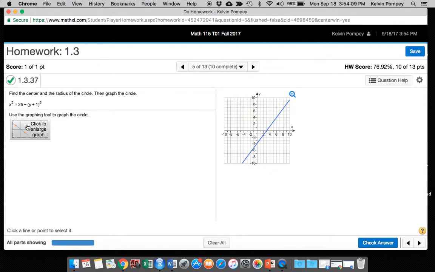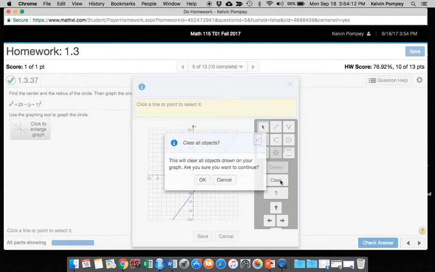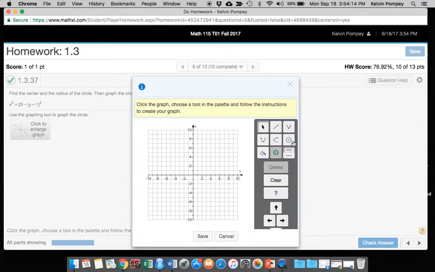All right. If you want to graph a circle, I'm going to clear this off. Make sure you click the circle tool, and one point that you always have to plot first is your center. So say I have a circle with the center at the point (0, 3), which is on my y-axis here. I'm going to plot that first, and then I'm going to use my knowledge of my radius to help me plot another point. For instance, if I had a radius of 3 units, then I'm going to go to the right 1, 2, 3 units, and then I'm going to click my point, and then I have a circle with my radius 3.